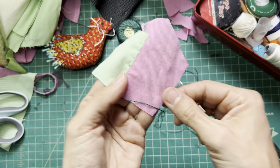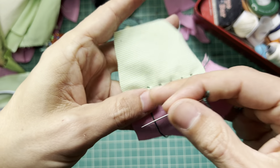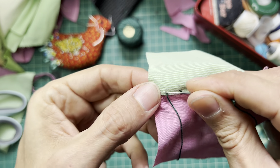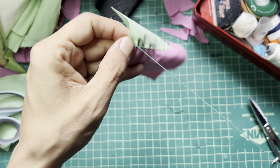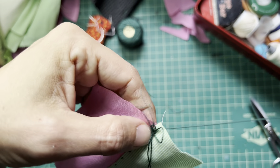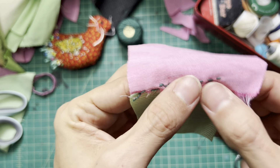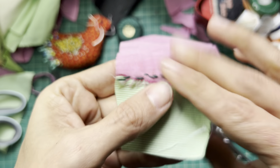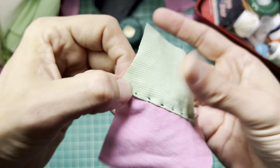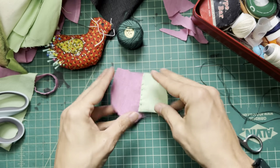Now you have a dimple stitch and your seam lays so nice and flat. It's decorative, semi-functional, and optional — but I love it. When you get to the end, I usually don't even knot these off. You could do one single back stitch just for a moderate sense of security, but what's going to happen is when you go to sew this together, the seam is already secure because of everything you did with your running stitch. It's going to get caught up in your next seam, so it'll get secure in the end.